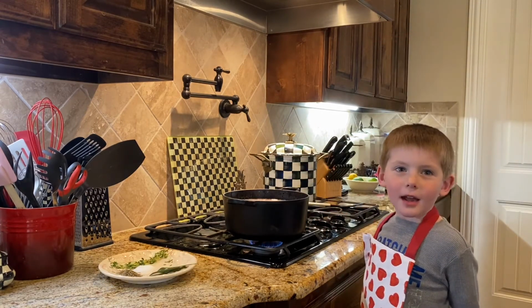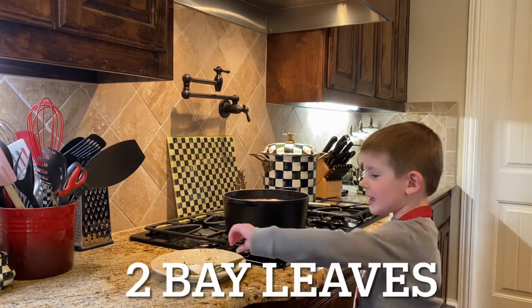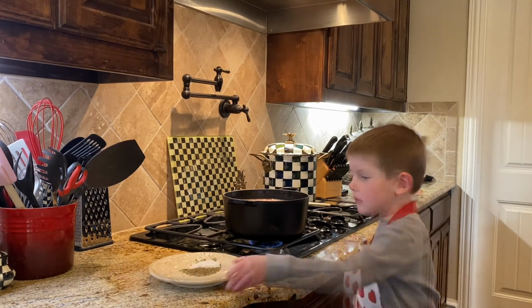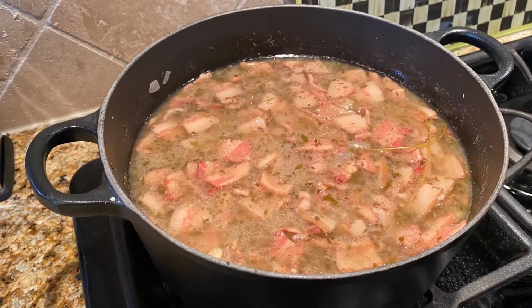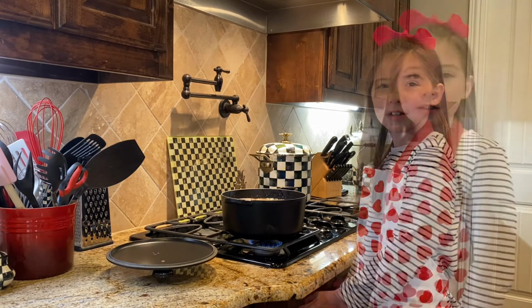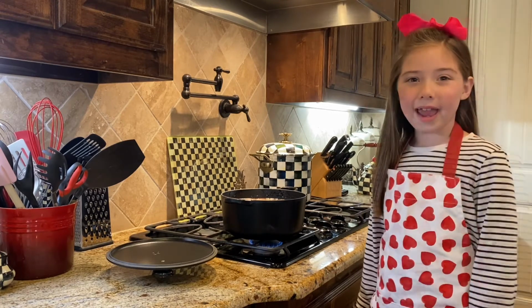Now it's time to add jalapenos if you want to. Take 4 spoons at a time. 2 bay leaves, 1 teaspoon of salt, and fresh oregano. Bring all of this to a boil over high heat. Then reduce to a simmer and cook until the beans are tender, about 2 to 3 hours. Once that's done, remove the bay leaves and herb sprigs, and serve.